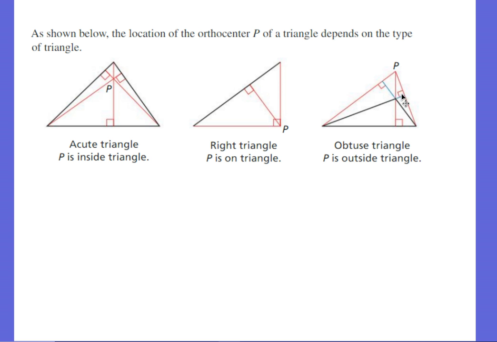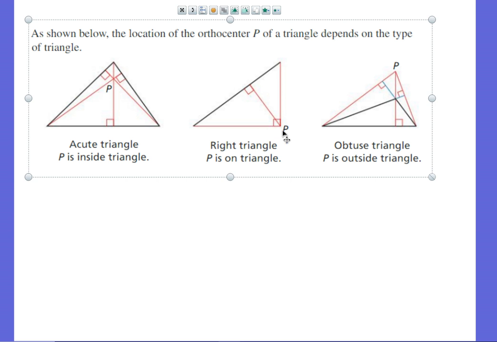So let's talk here for a sec. This is crucial with the right triangle because it's a specific placement. The orthocenter can specifically be found at the vertex in which the right angle is found. Why? Well, if you think about it, the perpendicular line from the vertex straight down is the side of the triangle. Same thing over here. The perpendicular segment from vertex to the opposite side is the actual side of the triangle. So we would have our vertex here at point P also being our orthocenter.